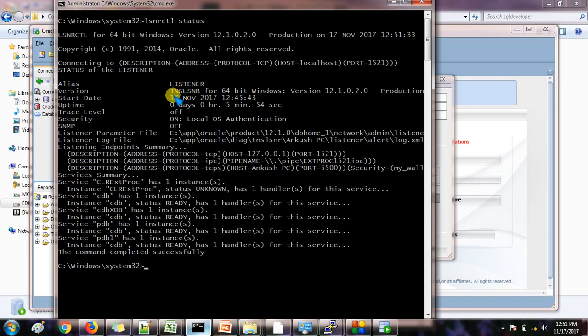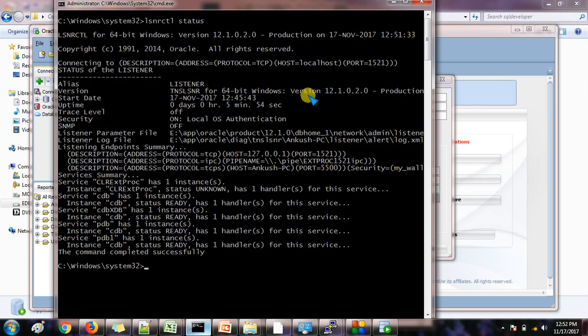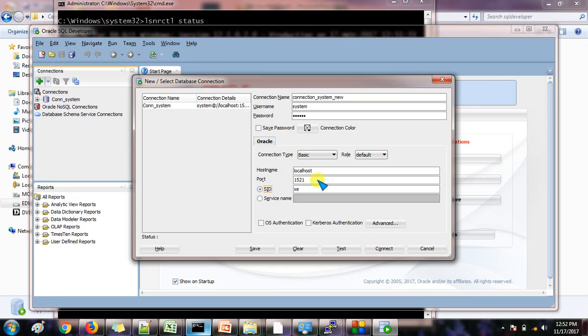Here you can see my listener is up and running, otherwise I will get some error message saying a listener is not available or something like that, and which is listening to these services. You can get the service names from here itself. Port from here, this is using the default port 1521, which is the default port for the listener. And some other things, if you need it, what else we need? Host name you can find here itself, host equal to localhost. Okay, port is 1521. Service name, I am connecting directly to the container database.